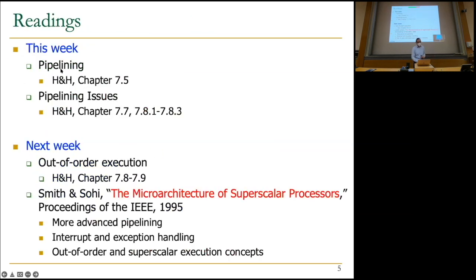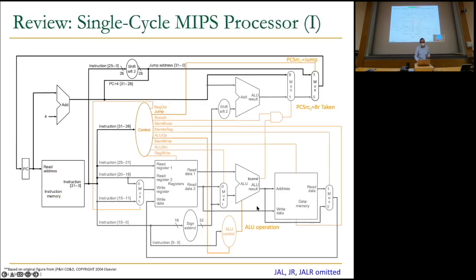Okay, these are some readings. Your books, unfortunately, don't cover this material as much. Actually, pipelining is okay, maybe. Pipelining issues, they don't go into a whole lot of detail. So these readings are quite light, I would say. But I will still follow Harris and Harris for much of this lecture. Next week, when we go to out-of-order execution, unfortunately, your books will not be enough at that point. They cover other things that we don't cover. So we're going to essentially look at other readings. This is one of the good readings that talk about microarchitecture of superscalar and out-of-order execution processors. So we will see that next week.